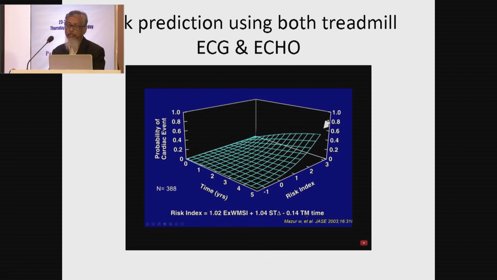So if you look at this chart, which is integrating the wall motion score and the ST segment score all together, and if you really assess the risk for my patient, he's a retired professor of surgery, I was confident that I have given him a good suggestion that he should maintain a lifestyle modification, a risk factor modification, and he will do well. Having said that, I would have done better if I could do a stress PET for this patient, or if we had CT angiogram with FFR.